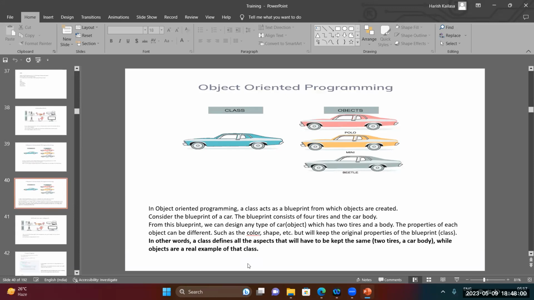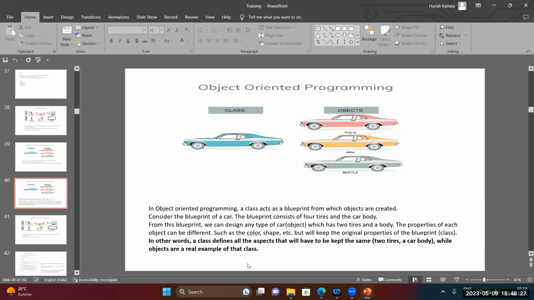It is going to change those objects' properties, and it looks different when the production is completed for all those objects, right? But the blueprint of all these objects is a class, right?